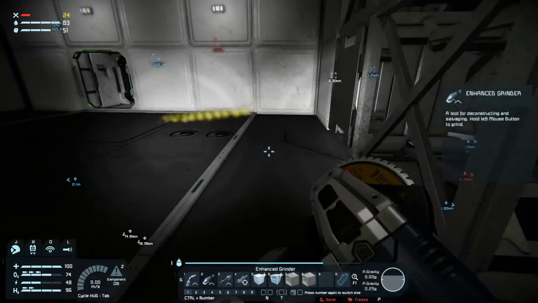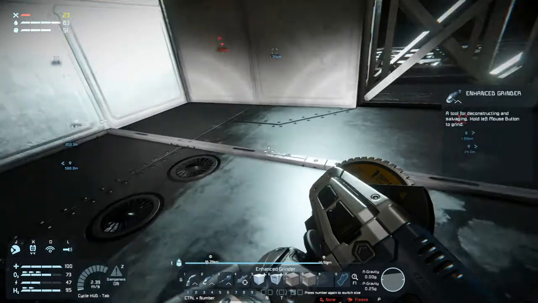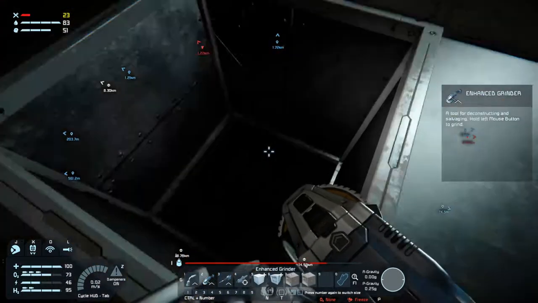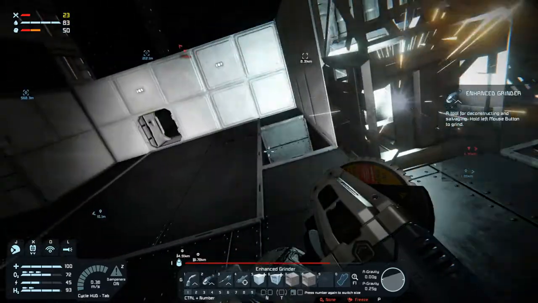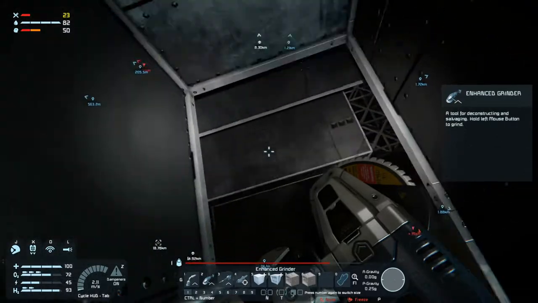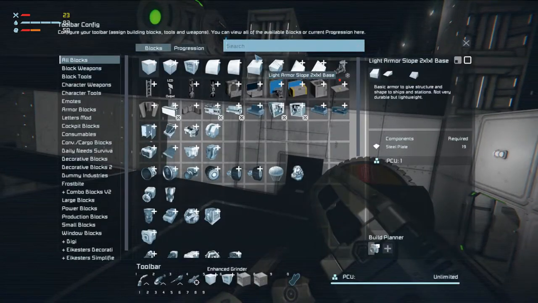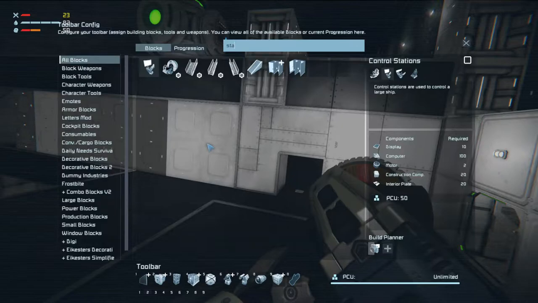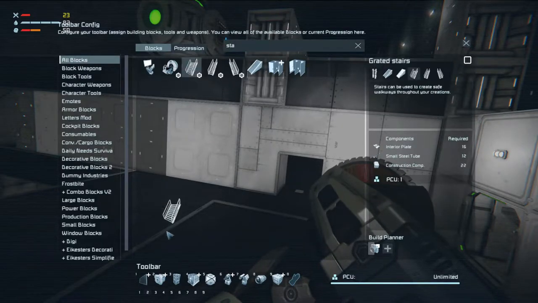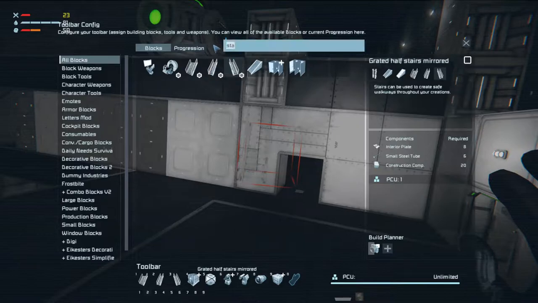Which means we need to get down there somehow. So if we take out you and you, then we can have stairs coming down. Let's find some stairs. Stairs. Where do I want to put them? I suppose here we'll do. We'll do graded stairs. And maybe graded half stairs as well.